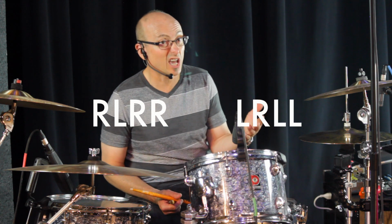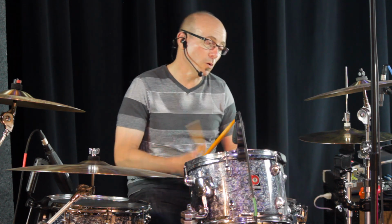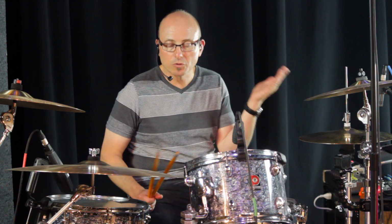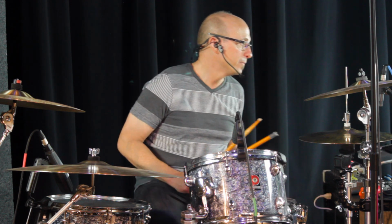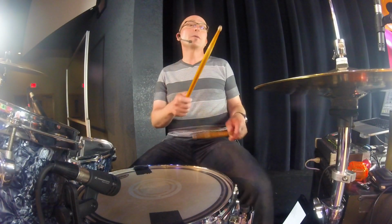Now, this on its own is kind of hard because we're going to play a paradiddle with our hi-hat playing the right-hand part and our snare drum playing the left-hand part, okay? I'm going to play two measures of straight rock beat with the bass drum on quarter notes, and then I'm going to go into this without accents, just unaccented, so you can hear the paradiddle and kind of see what I'm talking about at this tempo in the eighth notes. One and two and three, and here's the basic beat.